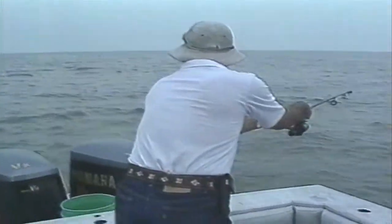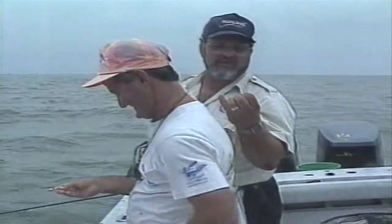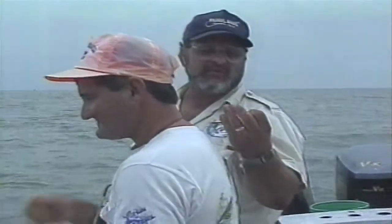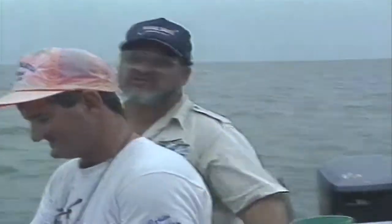That's trout. George, you got a trout. Pete's got a trout. Move around. Fine, bigger. You want to know what we're catching a trout on, right? No particular pattern. We've used live cocahoe minnows. We use plastic cocahoe minnows. We use the green sparkle beetle. We use the chartreuse beetle, the white grub, the white twisted tail. We've used all of them. You're just going to have to try.